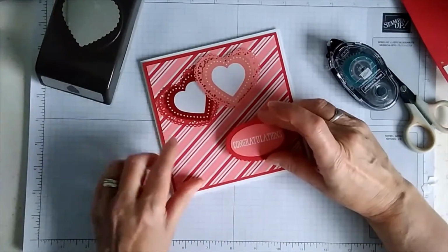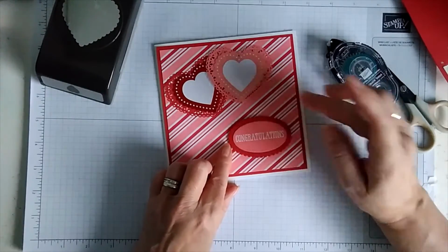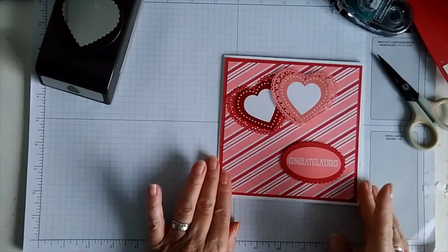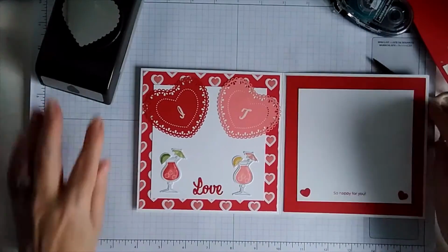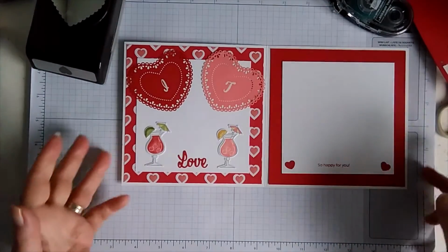So let me just put that there. And there we have our finished card. So there's the front, and that is the inside of the card.